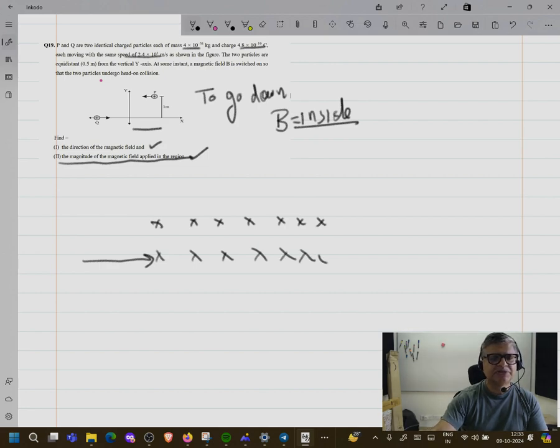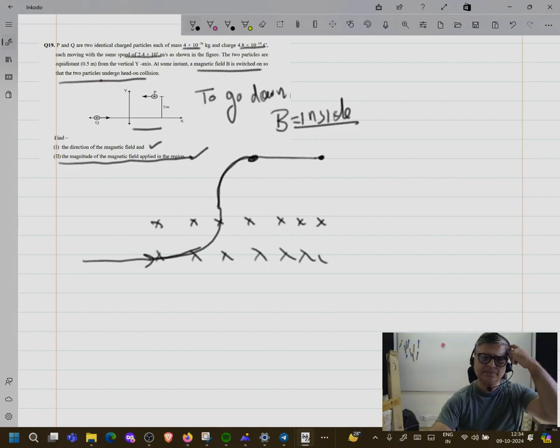So this is a positive charge. It goes like this, right? Because the magnetic field is suddenly switched on, so that the two particles undergo a head-on collision. So this particular particle and the other particle, suddenly when it faces a magnetic field, what happens to it? The moment it faces the field, it starts undergoing a circular motion. So it was here and now it has started doing a circular motion, right? So essentially what is happening? The direction of the force is centripetal.